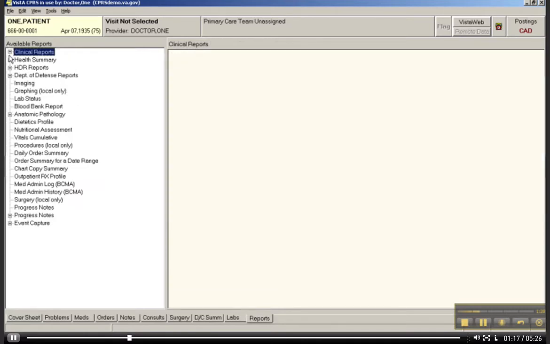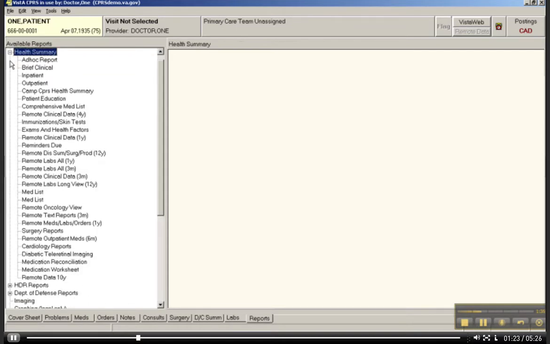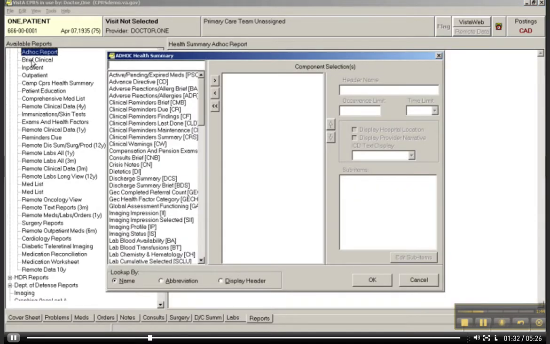Now, I want to show you another method of doing a reporting function, and this is something called Health Summary. Inside of Health Summary is something quite interesting called Ad Hoc Report. This allows you to make very detailed reports for a particular user. These can be saved as well. So you could have, like, Dr. Smith, who really likes to see these 5 variables, and you can save this for him. We're not going to do that in this unit, but I just wanted to tell you about the functionality.